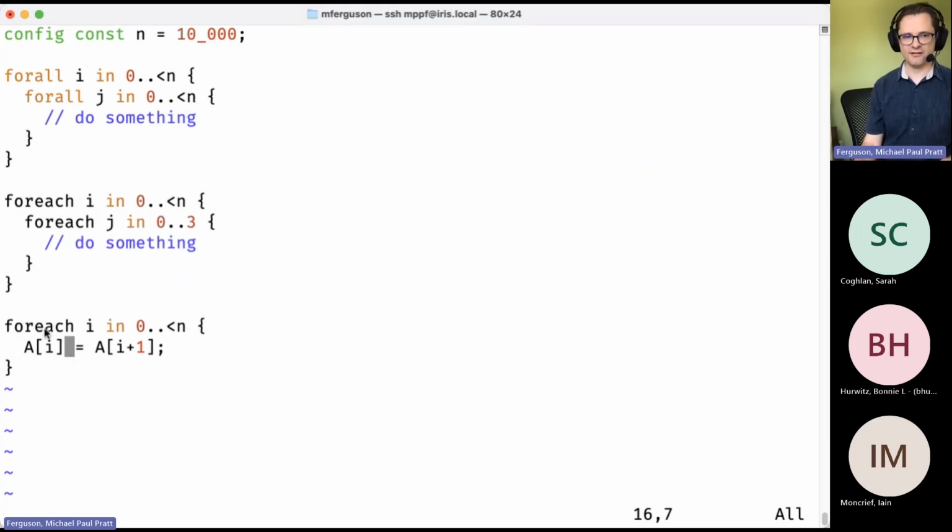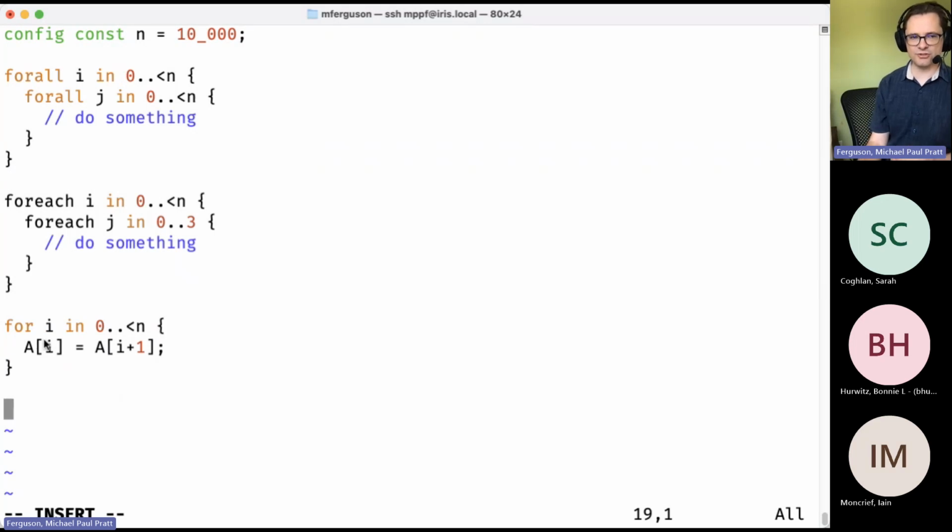If you write for each here, then you'll be creating a race condition. Who knows what you'll get? Same with for all, actually, right? Because that'll create a task per thing. Here I have it set to create 10,000 tasks. That's probably not a good idea. Probably slow, but beyond that, it's race conditions. So yeah, for something like this, you'd write it like here.